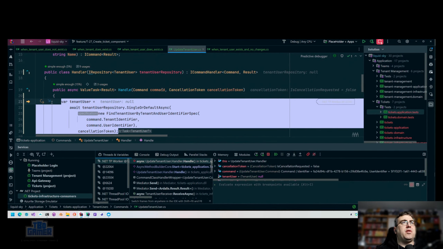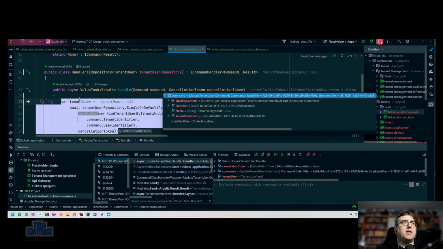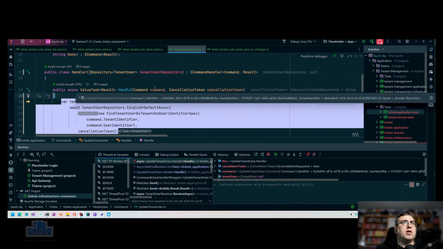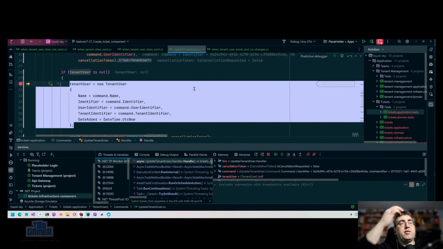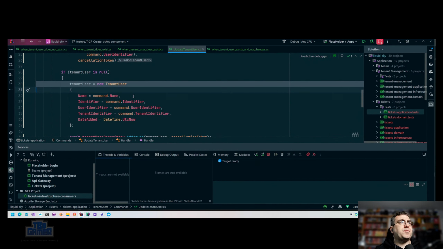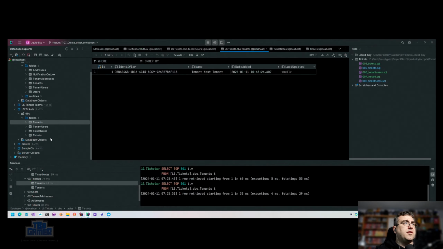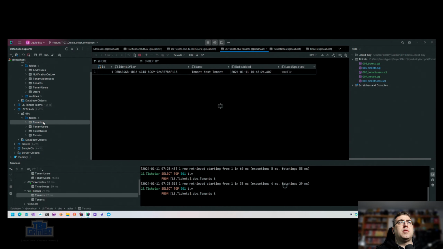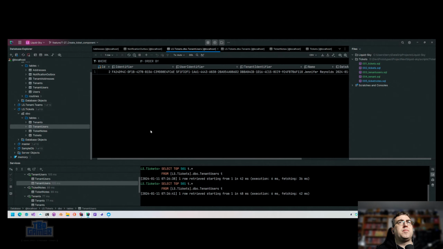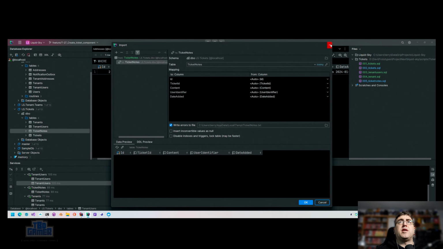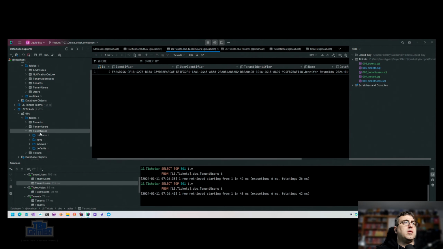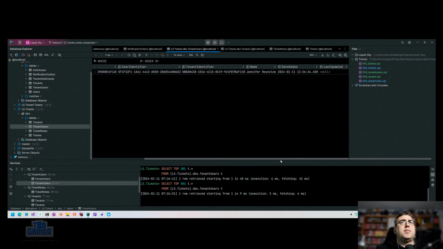This just processed one of the other commands, basically. This is just updated the last command, a command that failed previously. So now we should have a tenant user. Yeah, there we go. There's our tenant, there's our tenant user. And I don't need to go through the effort of testing it all again. Okay.